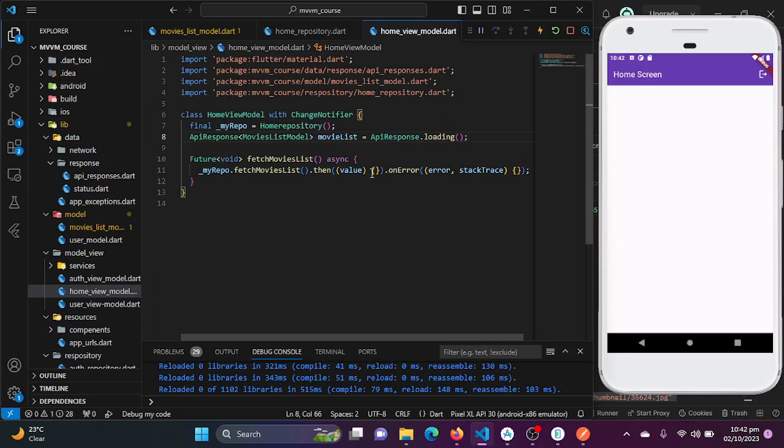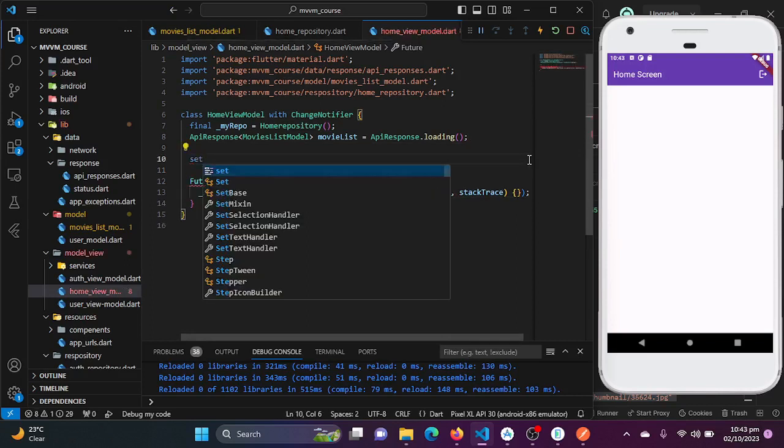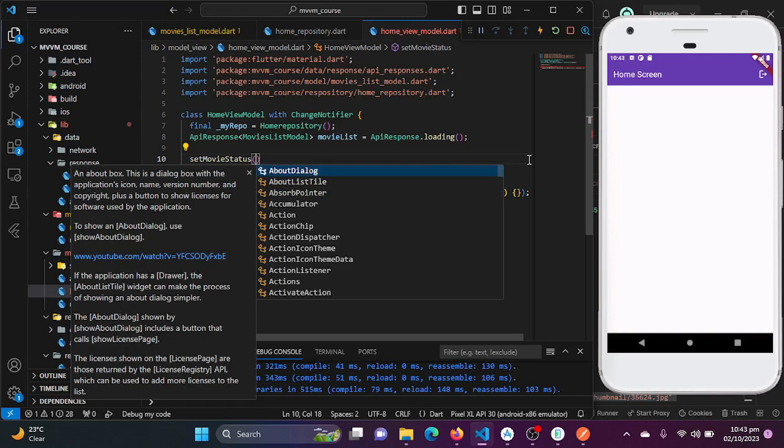So when the API is done and completed, it should also send some data and should notify the screen to update. So here I will be just creating a function set movie list. So set movie status will be better. So now here I will be just creating a function which will set the status of our API response when the API is completed.